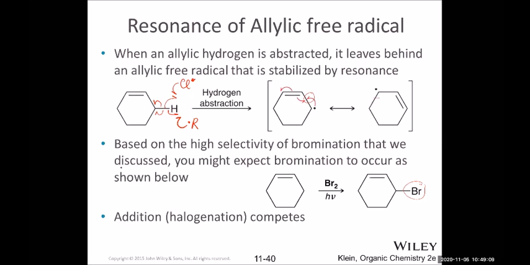Well, even though the simple addition reaction is very quick, which means these two carbons each combine with the bromine in the anti position, that reaction still competes with this reaction. But this reaction is so much faster. The competition is very weak. So the allylic bromide should be the major product.